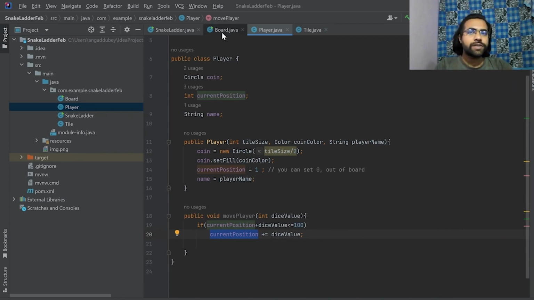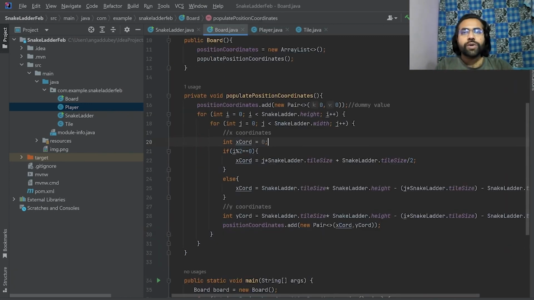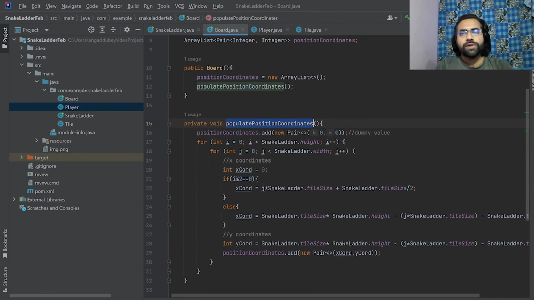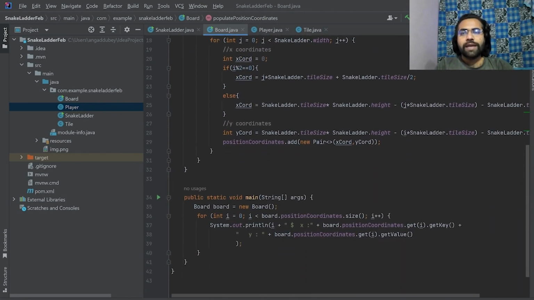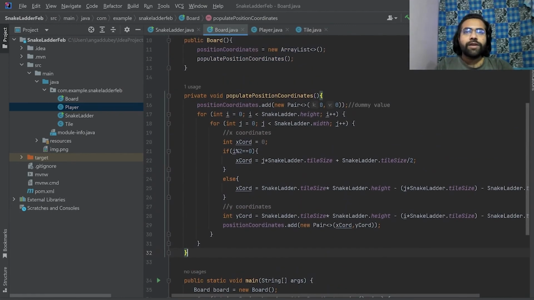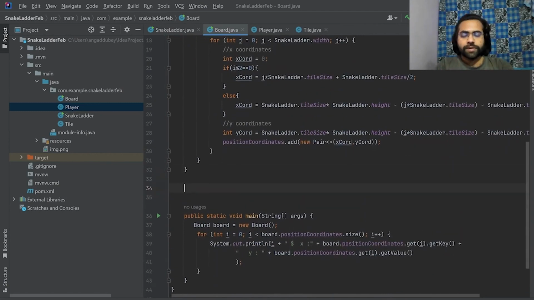And where are coordinates stored? So coordinates are stored here in board. So I'll come to the board class and I'll write a getter method.